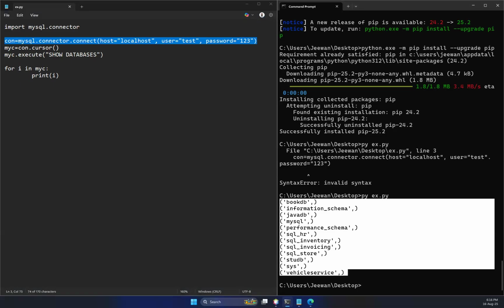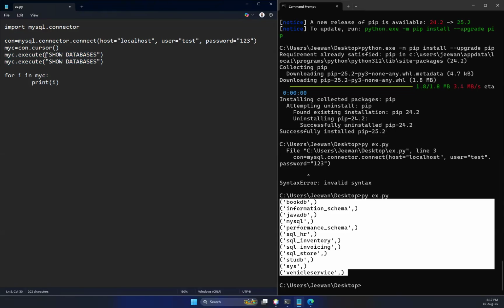If you want to create a database, we'll create a database as well, and thereafter we'll display. myc.execute, and then I want to use create database test DB.